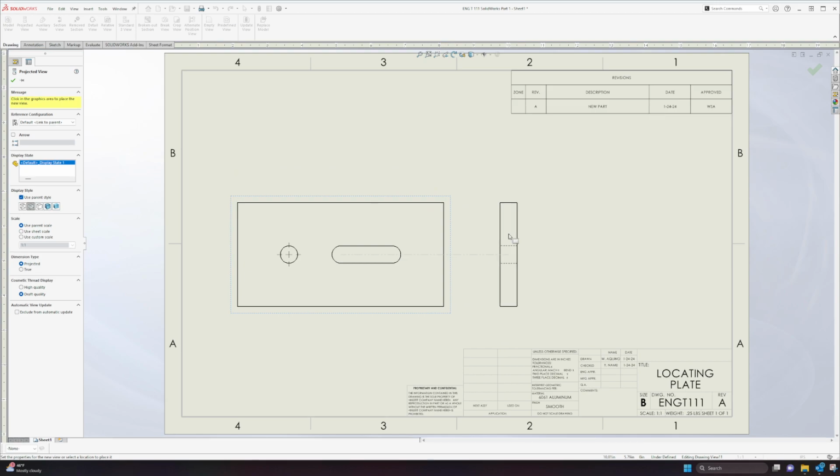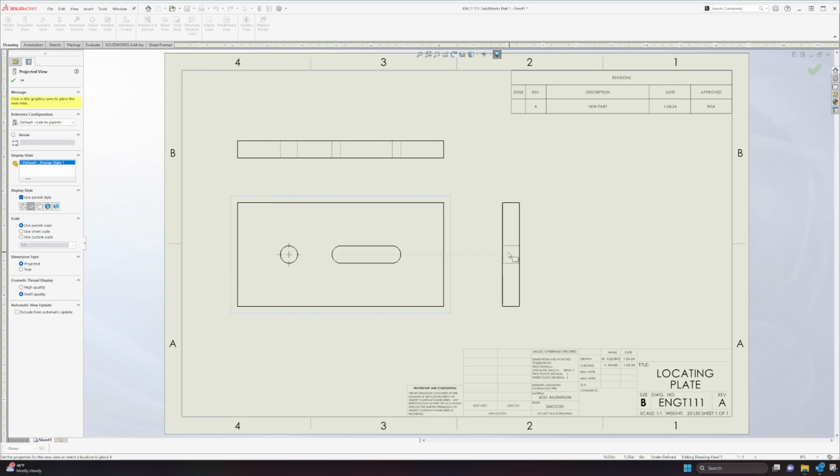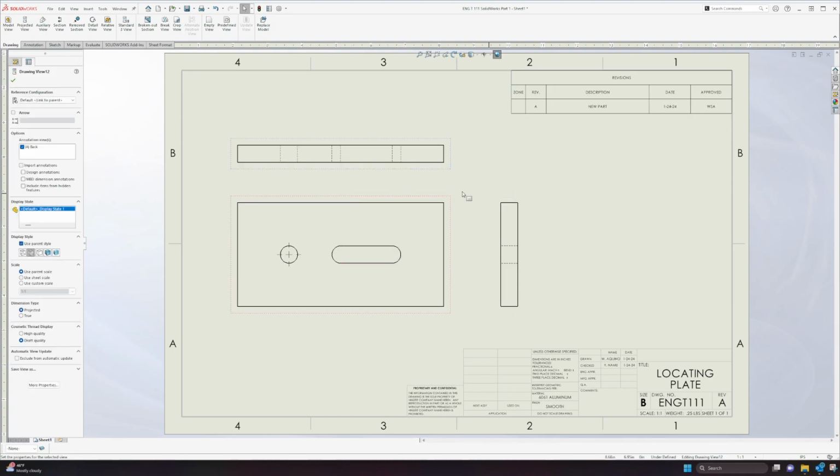If I move it to the right, it's automatically going to know that it's going to be a right view from this primary view that you chose. So we're going to place that top, and we're also going to place this right view. All right, so now we have all three orthographic views.